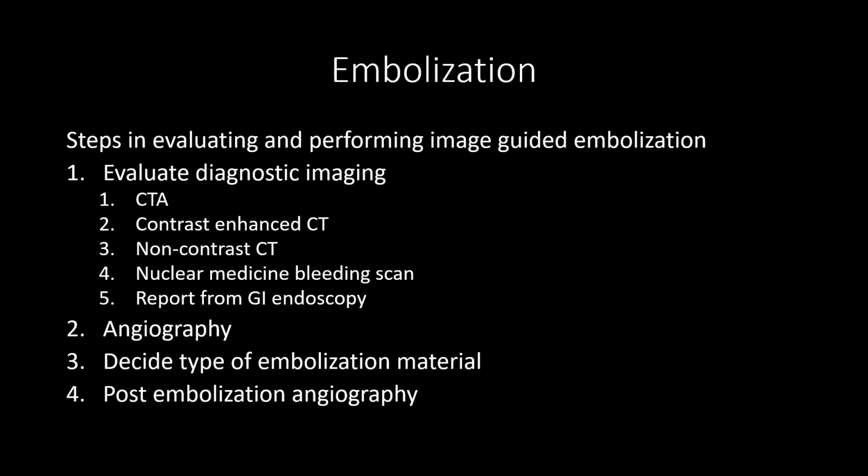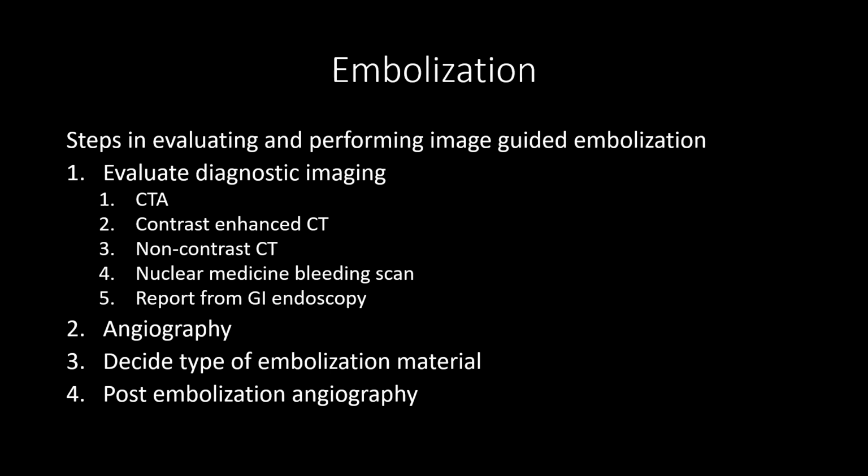And then not exactly imaging, but quite frequently people will come from the GI lab with endoscopy, and we'll either read the GI reports or talk to them directly, and they'll say something like, well, we saw a bleeding ulcer in the duodenum. It was too big or brisk for us to completely treat it, and we'd like you to do an embolization. So there's no imaging that we can review on that, but just having their verbal or written report, and usually clips, we can figure out where we need to go.